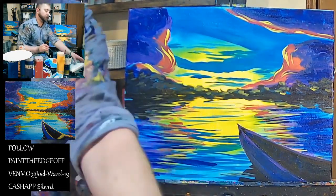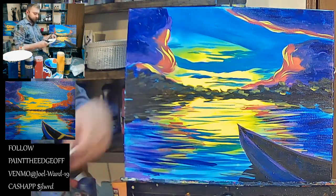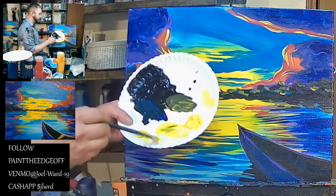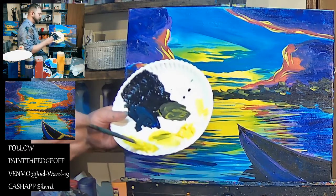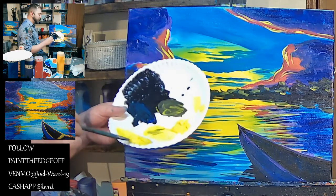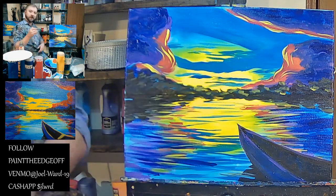Okay, so this brush is pretty clean now. I can get my yellow and my white. So here we go. Grab some yellow and a lot of that white. Really lighten that yellow. So take a little bit of yellow and then take my white. Never gets old.